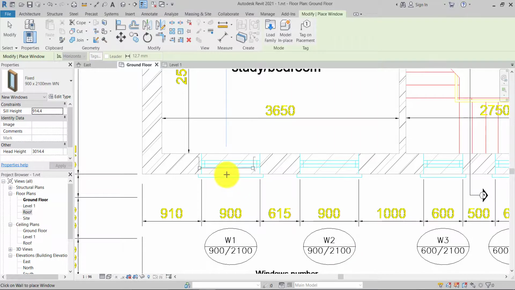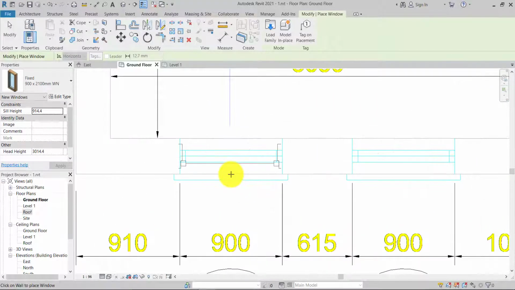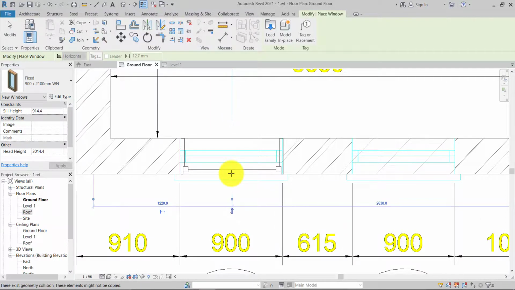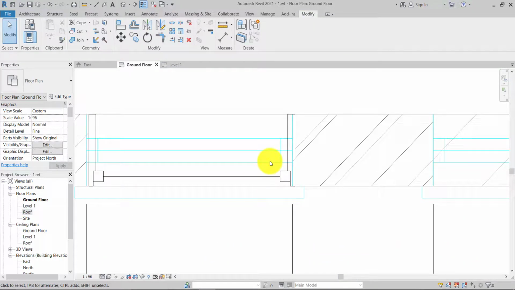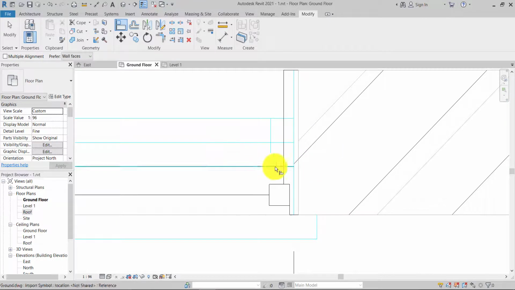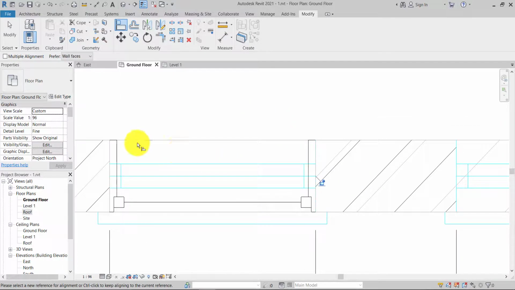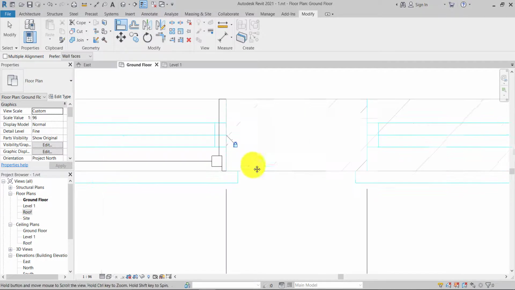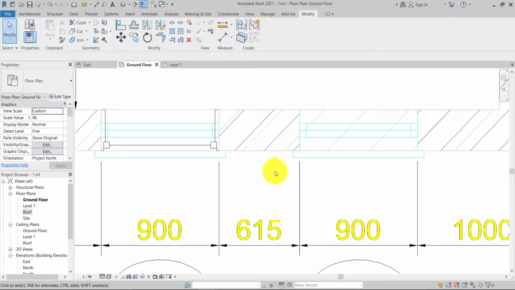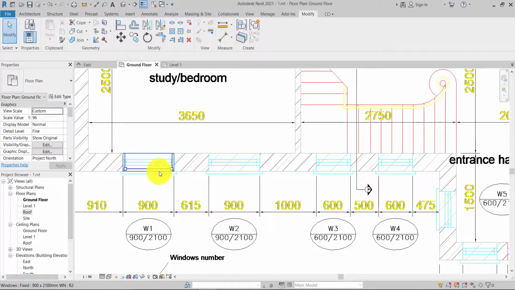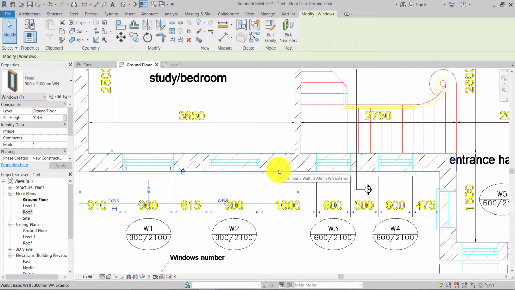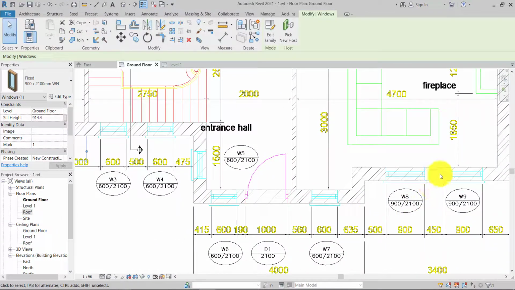So now I'll just hover over the wall, and now you can see my windows are appearing. If the window is not aligned, you can use the align method, the shortcut is AL, and just make sure that everything is aligned. Click the line of the CAD file and then the window, so it will get attached to the given reference, and I'll hit lock here, so it won't move from this position. The same thing I'm going to do with the other windows and the doors. I'll click to this window because this window is almost the same, and a few more windows like here are the same, and others are different.